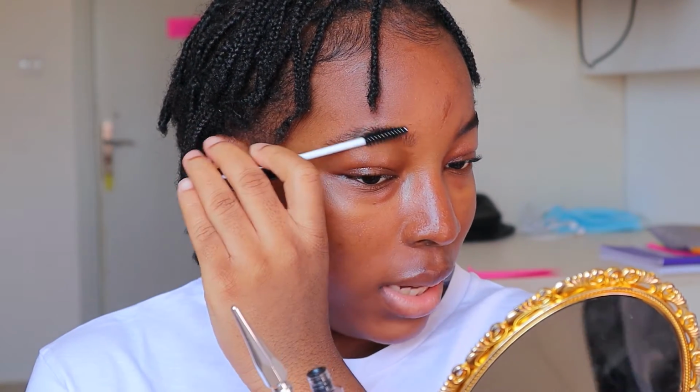We want to look like we did not actually put any effort into the makeup routine. So this is all I do to my brows. Actually, even on a regular day when I do a full beat, this is also what I do to my brows. Especially on days when you're really rushing, you really don't have the time to be carving out your brows and all of that.